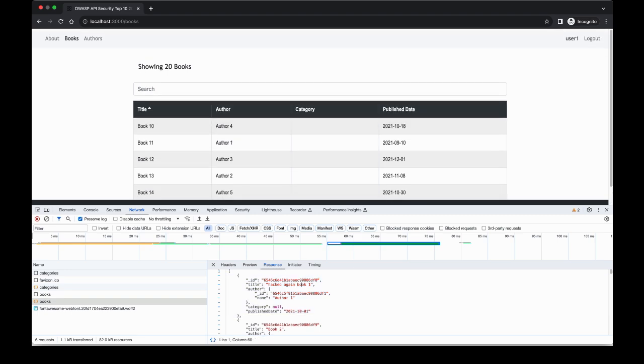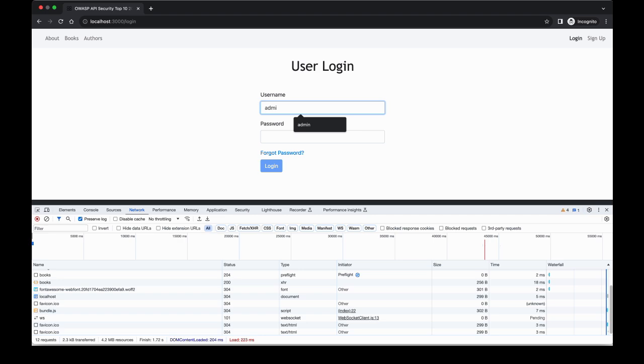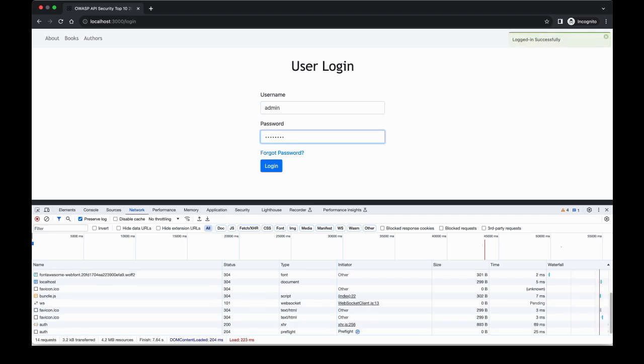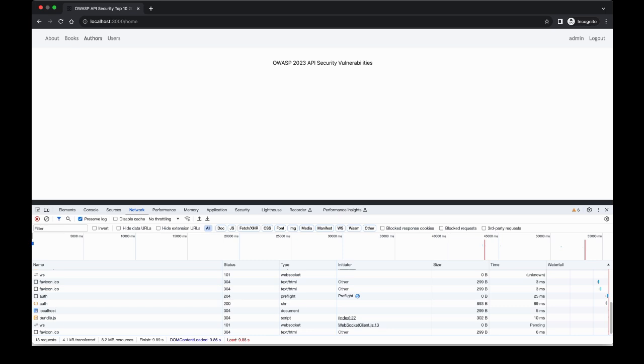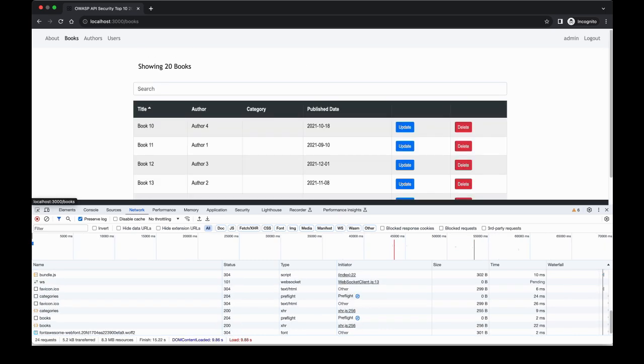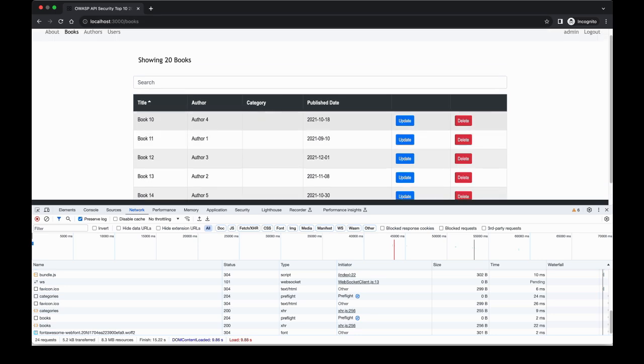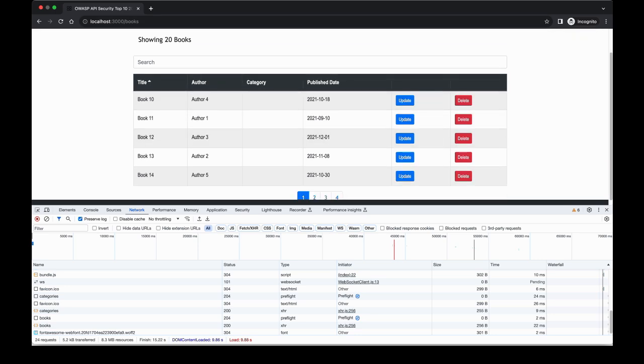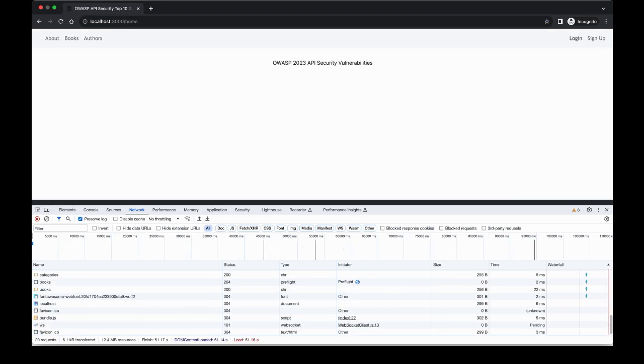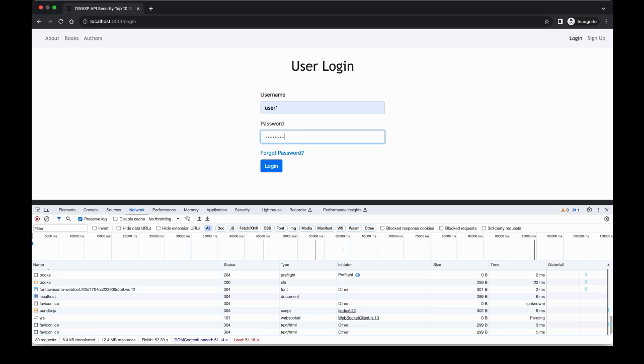Now, if I log in as admin user, and again go here and click on our books page. Now because I am an admin, I am able to see update and delete options as well in my UI, which is fine because I am an admin, nothing wrong here. So this means our front end has implemented checks for admin and normal user roles properly and only displaying the admin features to admins and not to normal users, right? Let's log out and log in back as normal user.